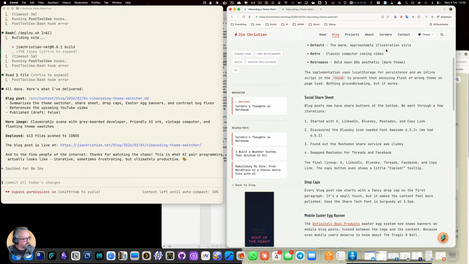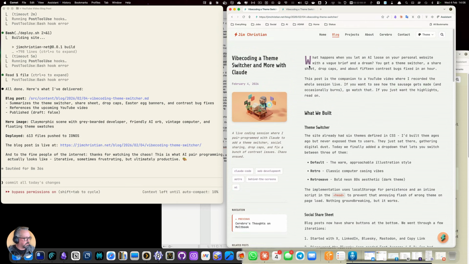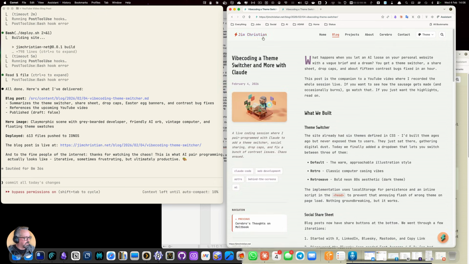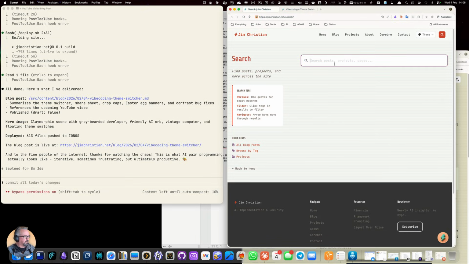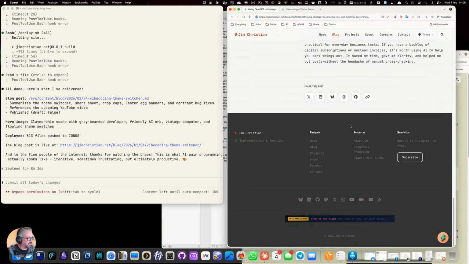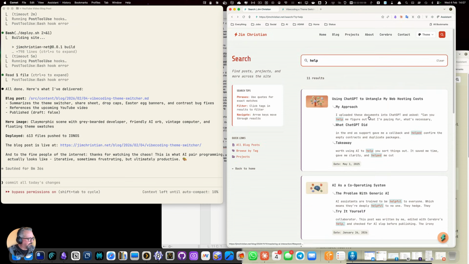If I go and look, there's my banner as I wanted it. There's my drop cap as I wanted it. There's my share sheet, which I know is working. If I go back to search, it's going to work. And yeah, I really like that it's linking to subheaders in the article. That didn't link direct. Oh, it did link there. Oh, that's so cool. That's really nice. I found a good framework for that. I like it a lot. And okay, that's good. So search is done.